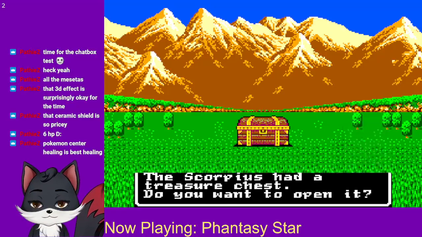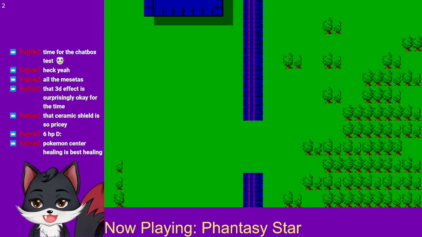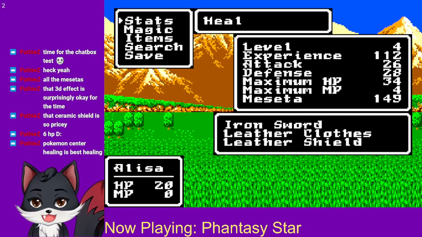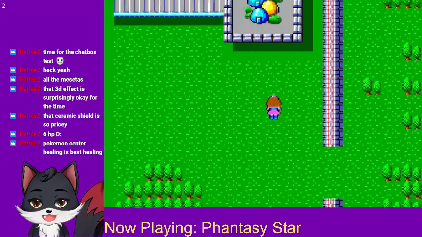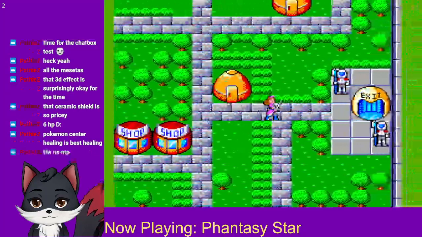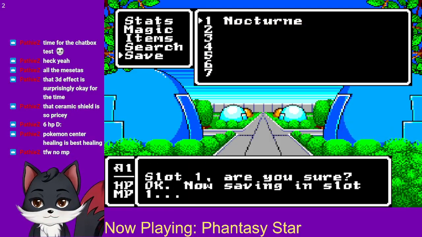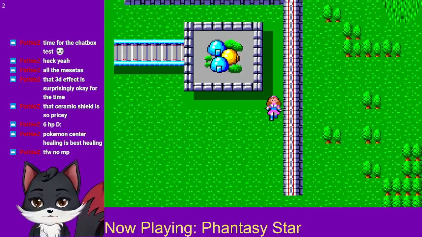Oh, we learned a spell now. And I just got shot with an arrow from the treasure chest. It happens. Okay, 149. So you see we have heal magic. No MP though to cast it. But once we get healed here, we should be able to have MP. Yeah. There we go. Now we have a whole 4 MP. It's like you learned a spell, but you need to rest in order to actually get the MP to use it.